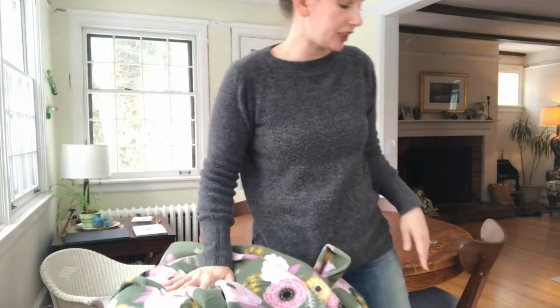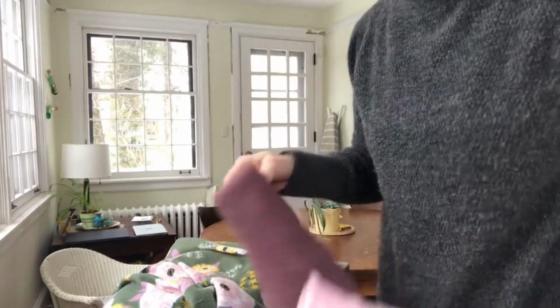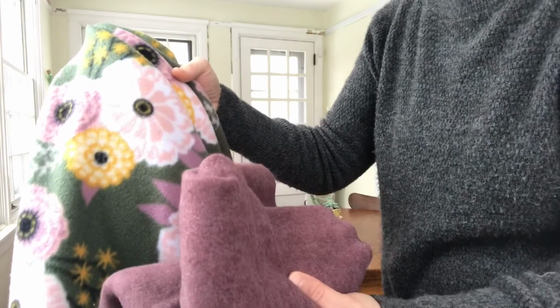Then what I found in my fleece stash, I found a couple of pieces of this purple and a pink. So there's pink in the flowers and there's purple in the flowers. I'm just going to take these pieces and sew them together and then make a full-size backing.